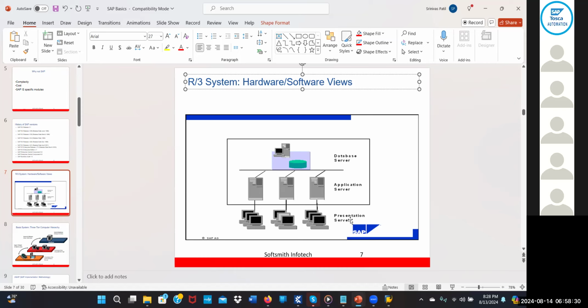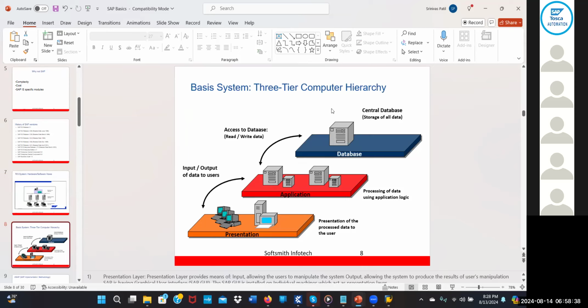One is the presentation server, the middle one is the application server, and then the database server. Wherever you see the monitoring screen, that is called the presentation server. And the application server is when we go into the logic.